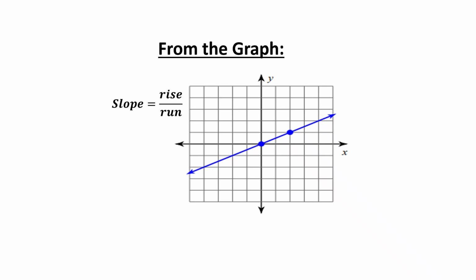What are even rise and run? This is confusing for many of the students. Let's make it easy. The first thing you need to do is pick two nice, perfect points. Here they are given. They gave us these 2 points. But let me explain. If these points are not given, how do you find them? This is a point on the line, the red one. This is another point, and another point. So we did all these points.